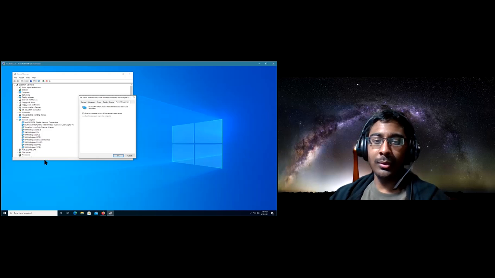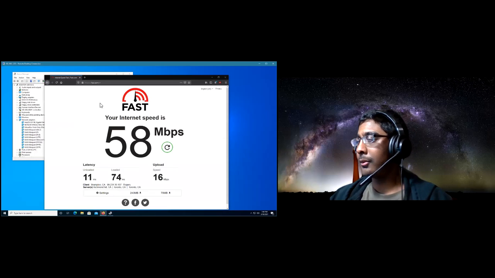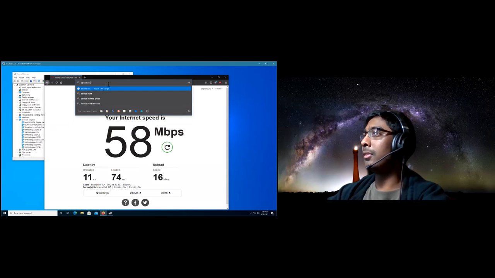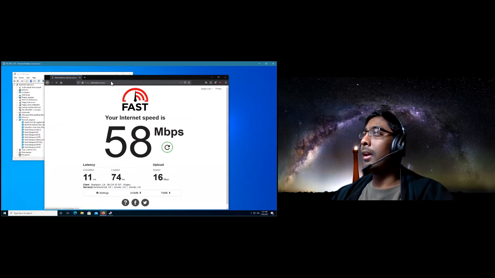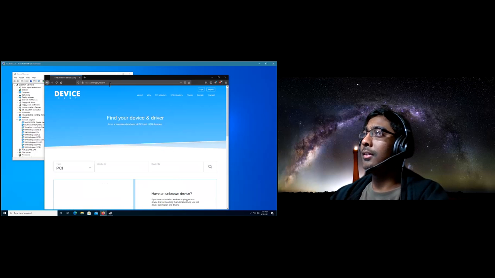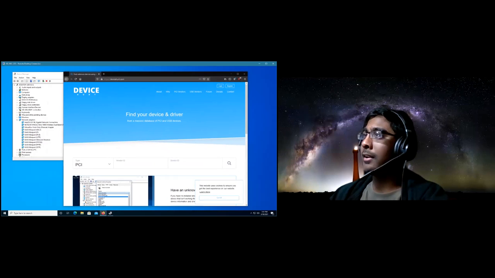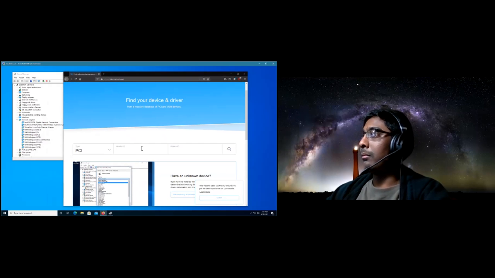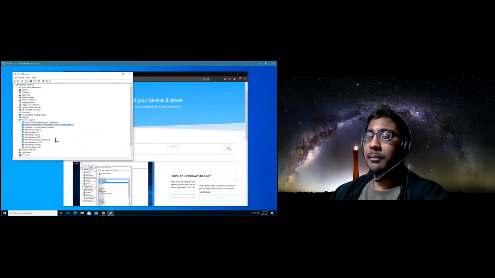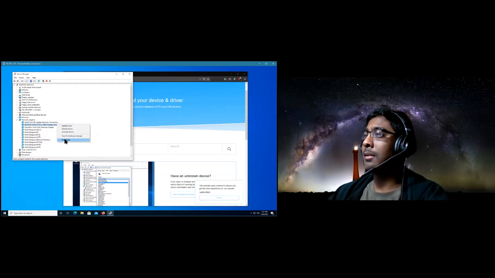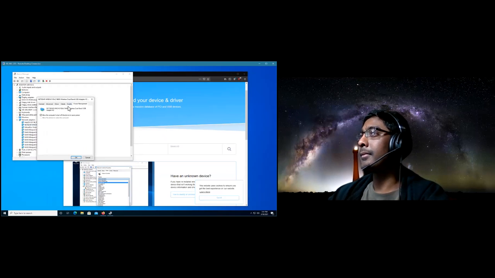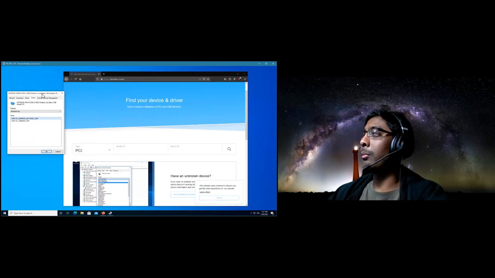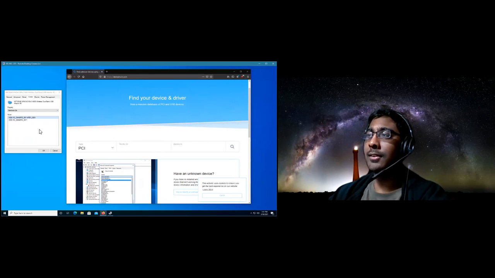Well, in that case, you can use a website called Device Hunt. There are others like this too, but this is the one I use. All Device Hunt does is it's a site where you put in the hardware ID for a device and it will show you what that device is. So where do we get this info, right? Well, we can get it from Device Manager. Let's take a look at the same Netgear NIC. Go to Properties. If we go to Details and we go to Hardware ID, we'll see a whole bunch of details telling us about this device. This is what we can use to search up and find what kind of device this is.